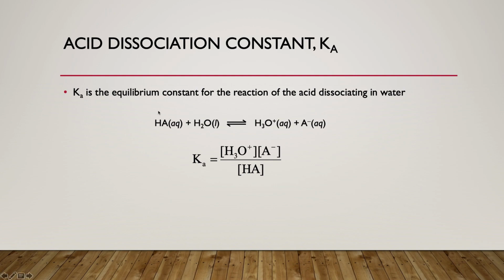But in our case, we have a weak acid, making H3O+ and A minus when we put it in water. Notice water doesn't show up here since water is a pure liquid. It's the solvent in this case if everything's in an aqueous solution. So that's why we don't see water down here anywhere. And then we have our weak acid, our reactant that's not water, showing up in the denominator for the acid dissociation constant in terms of how we calculate it. And in general, the bigger this Ka value is, the stronger the acid is.